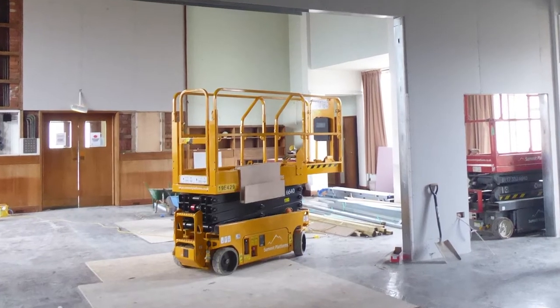So I understand that you used the cherry picker to reach up into the ceiling, and that also formed part of the way that you reduce the cost to hit the budget, instead of using scaffolding. Yes, that was very much a conversation, in that taking down the original ceiling was a huge effort, as you can imagine, to a space of this size. The original conversation was, we need to fill the entire space with scaffold. The significant cost that has was a discussion again where, how do we remove that cost? And the answer was, whilst it will take you longer and there's a delay to the project in its time scale, we can do that with a cherry picker and mobile scaffold.